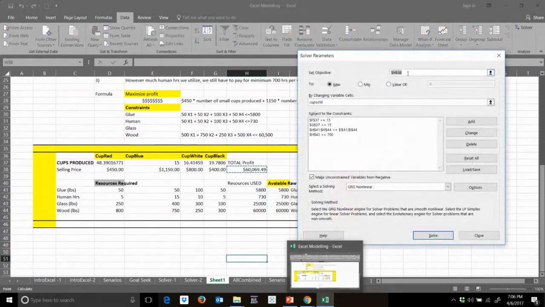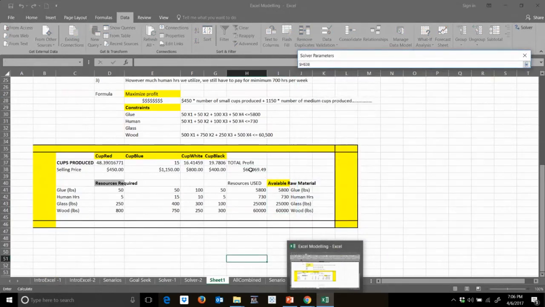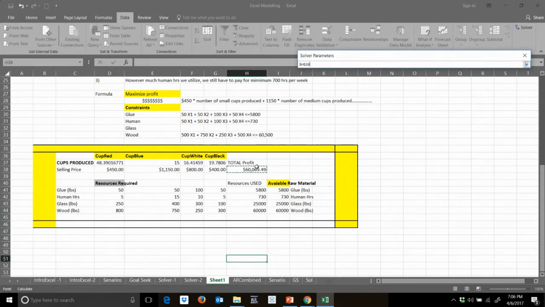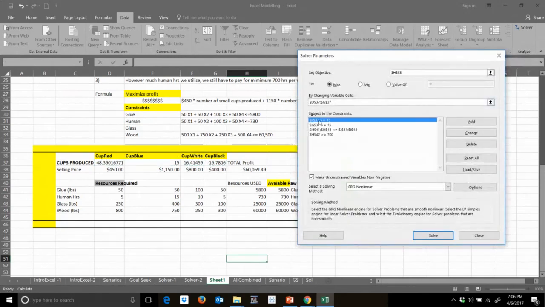Let me try one more time. Maximize this. Okay. By changing these cells, and F37 is this.